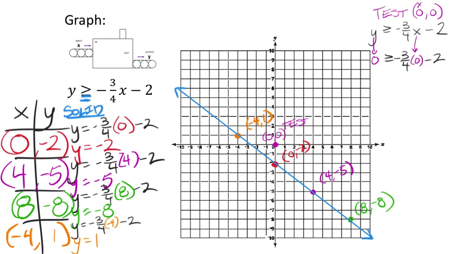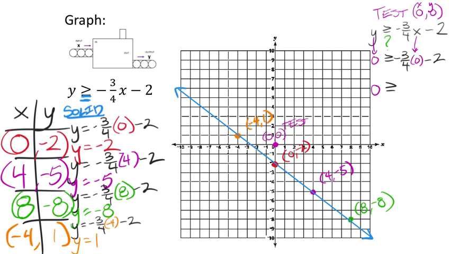Now, just to go back, we can use the ordered pair 0, 0 because it is not on this blue line. If it were a point on that line, I would not be able to use it. So we've got our x and y values put in there, the ones that we chose to test. And then I'm going to check this for truthfulness. So there's my question mark over the inequality. So what do I got? It would read 0 is greater than or equal to negative 3/4 times 0 minus 2.